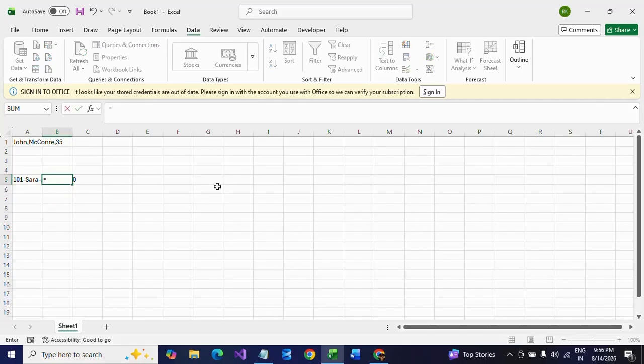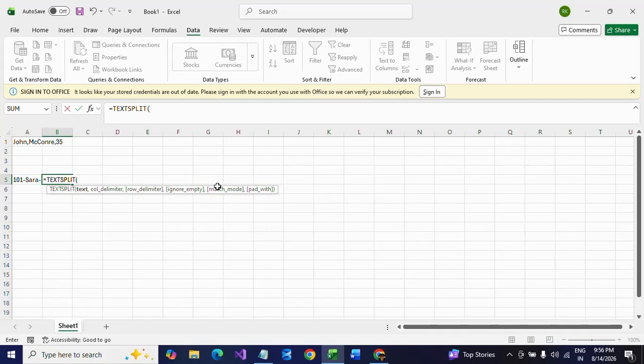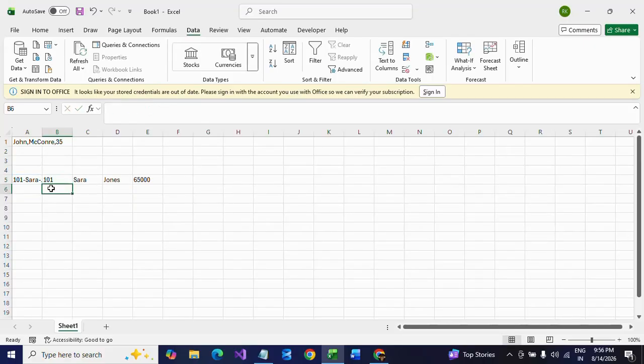So here I am taking TextSplit, selecting the text, comma, and mentioning the delimiter as hyphen. You can see this is the ID, this is the first name, last name, and salary. Now this is the second example.